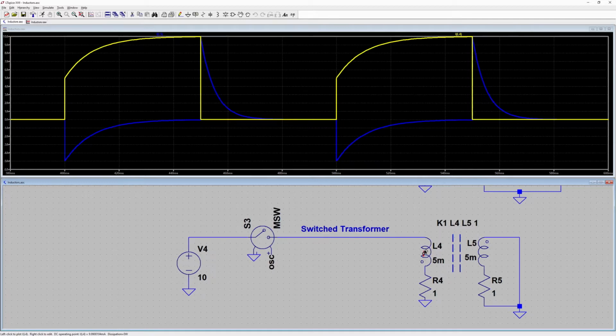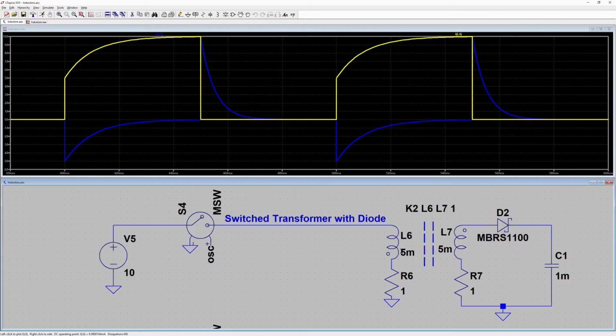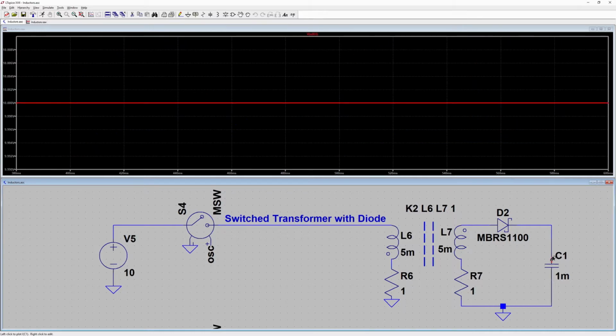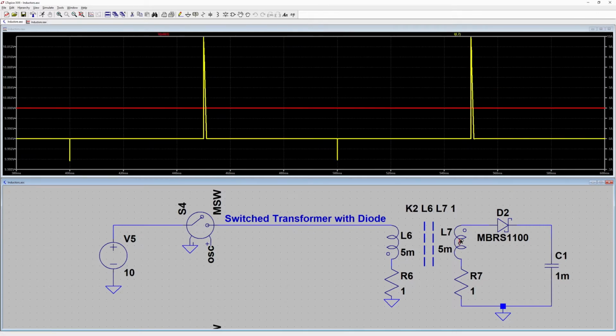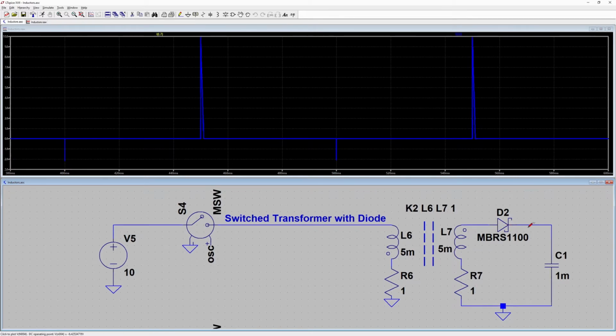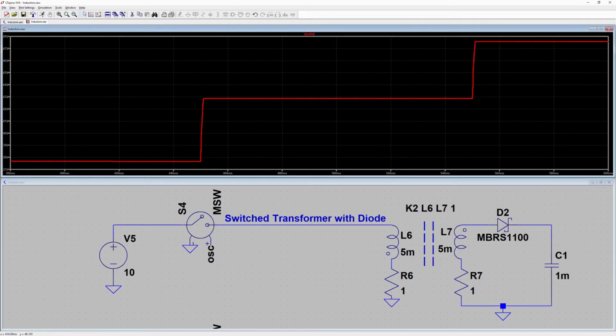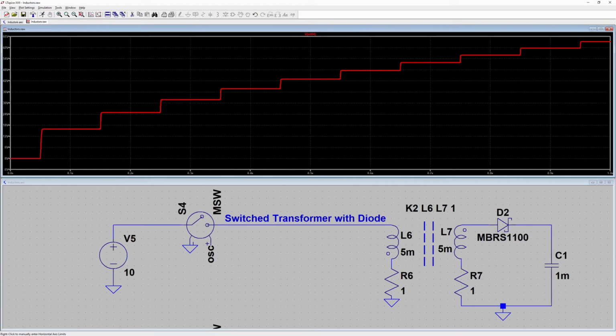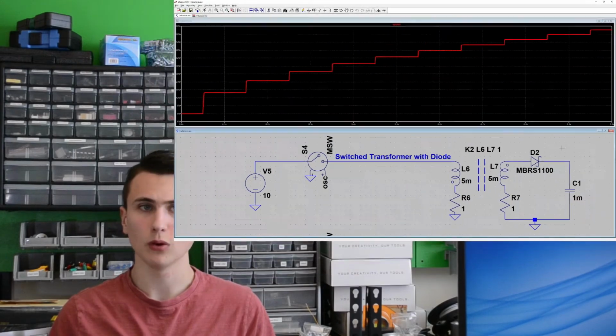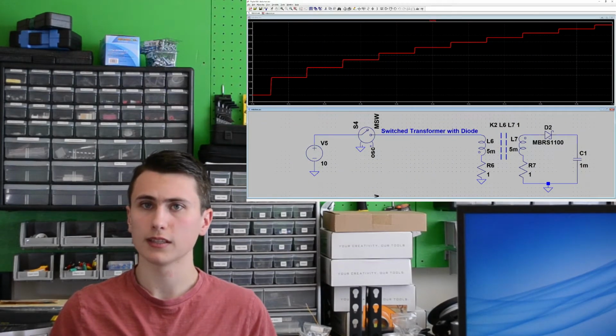I wonder if there's a more practical way that we can use the energy stored in the inductor. By adding a diode D2 and capacitor C1, we will attempt to store the energy we're passing from L6 to L7 when the switch opens. This burst of current should cause charge to build on the plates of C1, and therefore the voltage across C1 should increase. The diode will prevent the energy stored in C1 from being removed when the switch turns on again. We can see bursts of current passing through D2 and L7, causing the voltage across C1 to climb, cycle after cycle. If we had a way to monitor this voltage and adjust how much energy was put into the inductor L6, we could attempt to create a constant voltage across C1 regardless of the load current being taken from it.